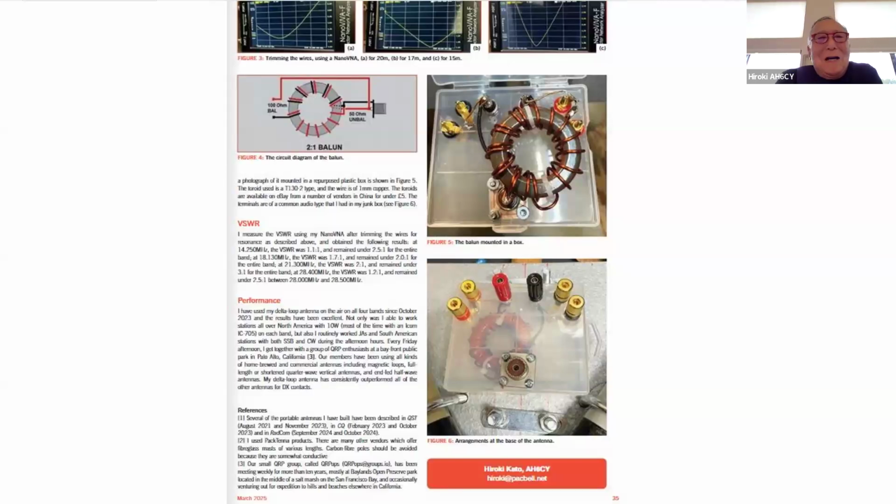But also, I have routinely worked Asia from the location where I get together with my QRP buddies every Friday afternoon, JAs, VKs. And when I put the loop antenna directed toward Asia, the backside, as I said, the loop antenna is bidirectional, faces South America. So I have also been able to talk with many South American stations, Argentina, Brazil, Peru, Chile, and so forth.